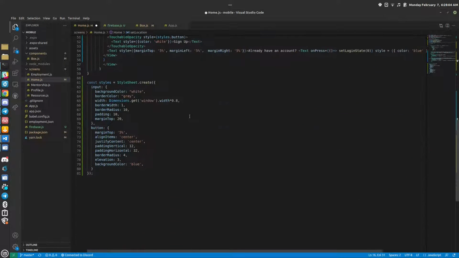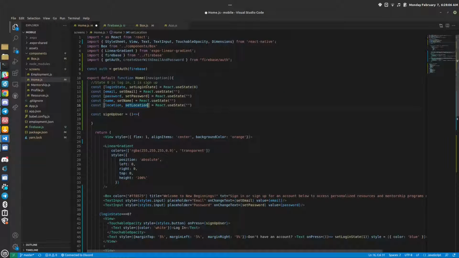So this is a home page. It looks pretty scary, but I can go over it real quick. It's not that bad. These are the import statements, standard import statements, so whatever we need here. These are the state variables that I use. I went over these in a previous video. If you don't remember, I can link that in the Slack as well. But basically, they're just variables that won't change every time the function re-renders, unless you want it to change.